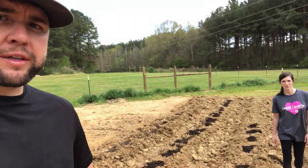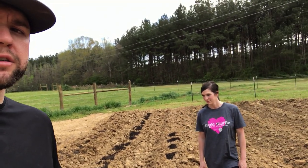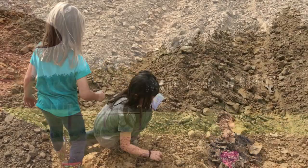As you see, the ground on this side is very rocky, so we really don't like the soil, so we're coming back and putting potting soil and topsoil around it, along with some fertilizers. Hopefully it grows in this concrete. Absolutely.